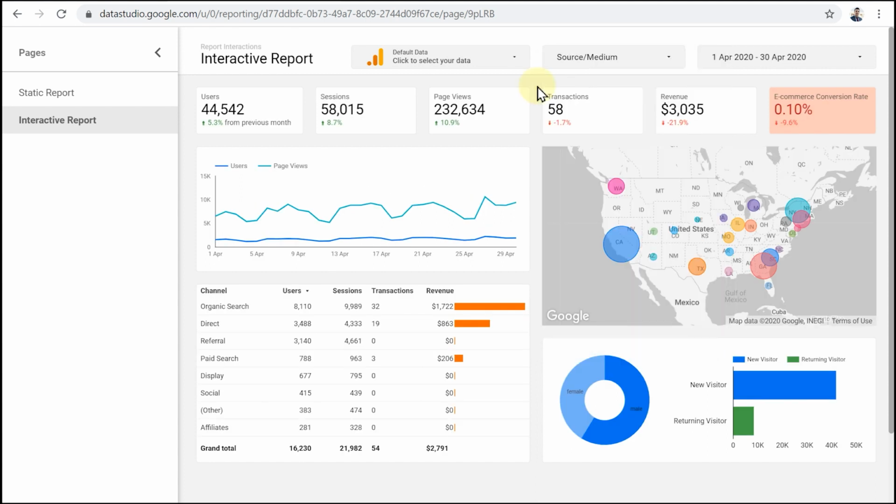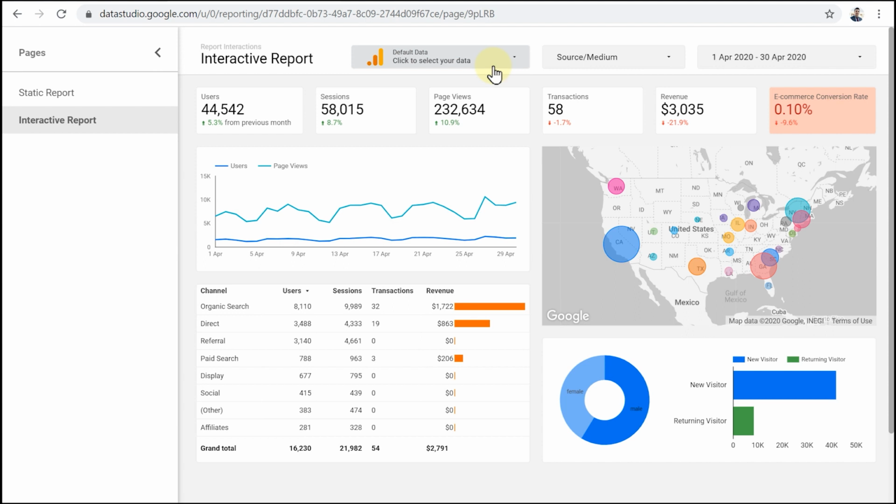Okay, so let's move on to the final interactive element that we can add to our report. It is called the data control. A data control component allows the viewer of the report to change the data source for the report. Imagine that you're a business owner that owns several e-commerce stores, and you want to see the same report with the same data for each of those stores. Now, this report is connected to a single Google Analytics account, but a data control component allows you to change the Google Analytics account that this report is connected to.